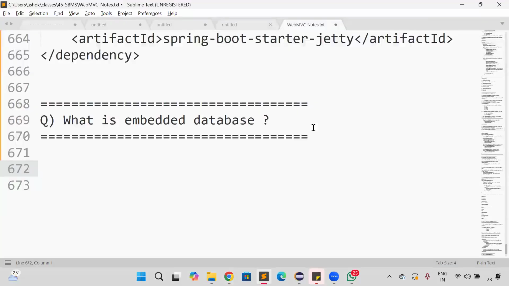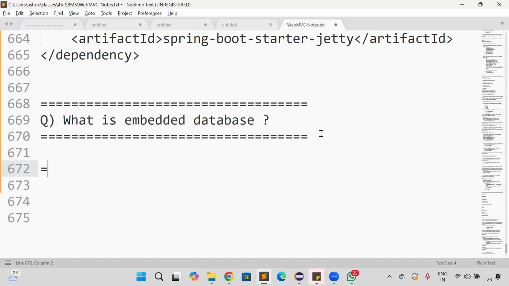Especially when we are working with the company laptop, then you can't install the database. Then go for an embedded database for your learnings. For your POC development, you can use the embedded database. Nobody will use an embedded database for a real-time project. Why should we not use an embedded database for a real-time project? If I stop the application, the database will be deleted, the data will be deleted. Okay? For a real-time project, a physical database is required. For POC development, for training, for practice, you can go with the embedded database. Are you clear? Embedded databases are called in-memory databases.